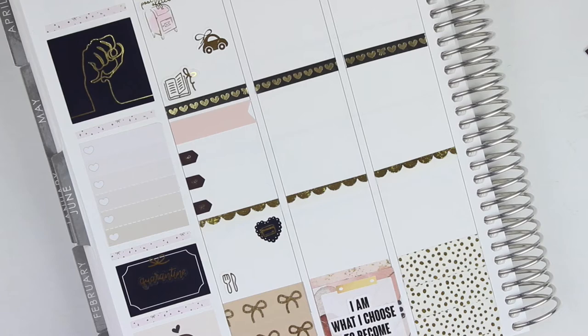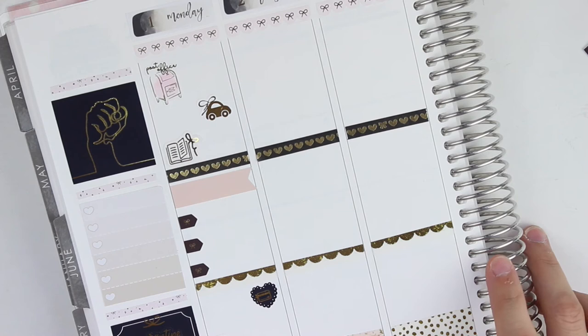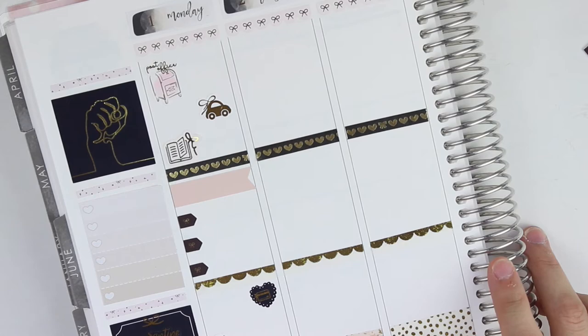Okay. On Tuesday was Blackout Tuesday. So let's go ahead and take maybe a heart and a quarter box.